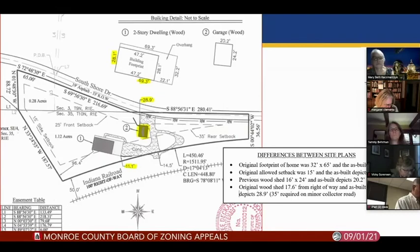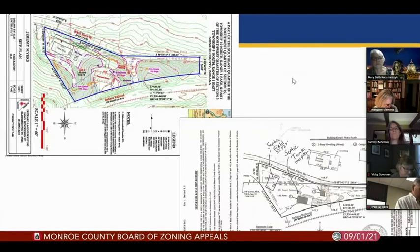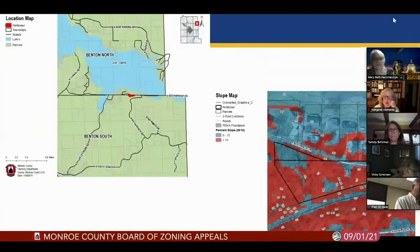If you look at the slope map that Tammy showed earlier, it shows that there was an area there where, if you were going to put a detached garage, there wasn't a slope issue. After I put the retaining wall up to preserve the structure that was there, it was not savable. Tammy, can you show the slope map that is blue and red, please? Yeah, that one. So along South Shore Drive there, the blue area, she showed there's an old structure there, and that is exactly where the new driveway and the old structure were.